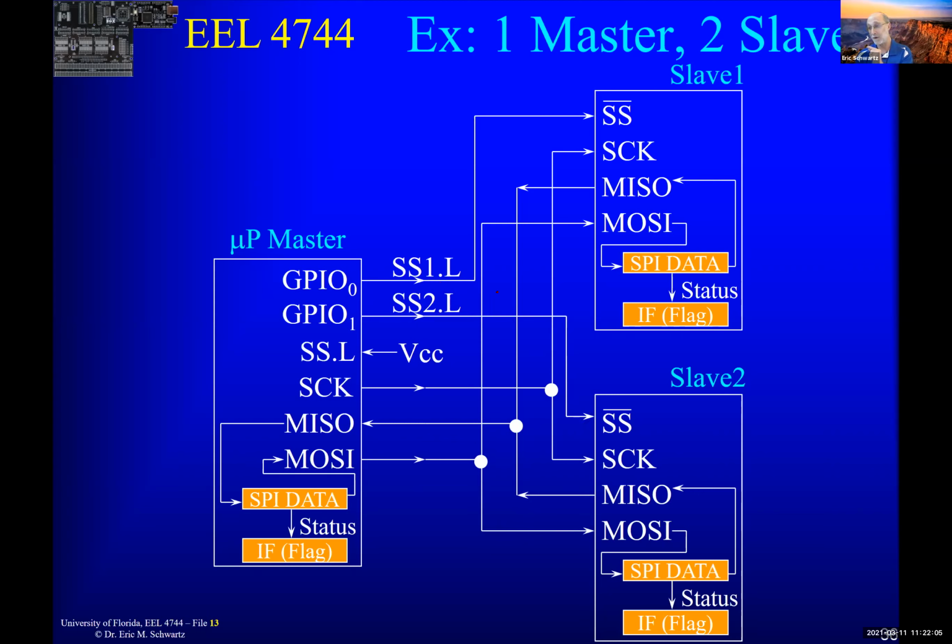Now, if you can use an inverter to make two, how do I do four? I think they mentioned this in the video last night. What if I had four slaves? How can I deal with four slaves without using four pins? It's a part you learned in 3701. A decoder. Right, a 2-to-4 decoder. Okay, but anyway, this is the setup of doing this. Now, you can't have two slave outputs both true at the same time. If they're true at the same time, boom, which is why you have the slave select.